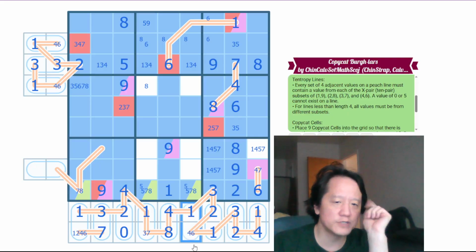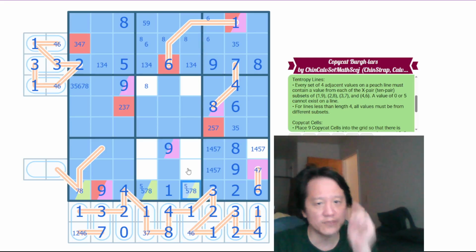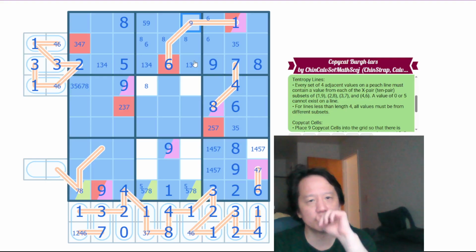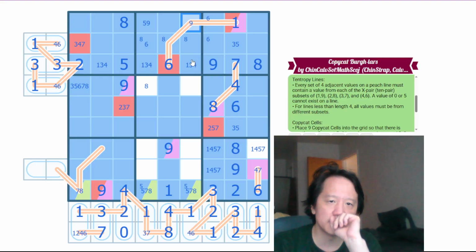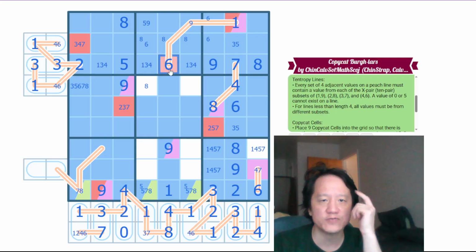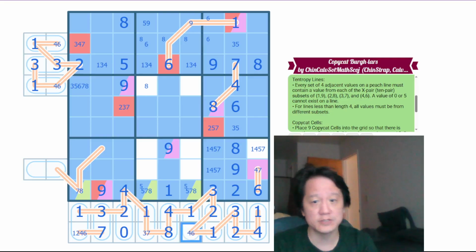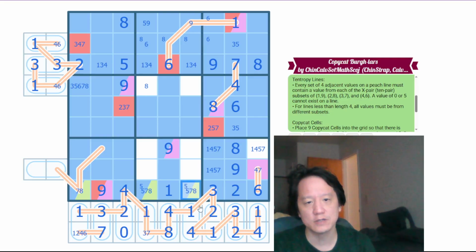What about 14 and 16 here? 16 cannot be 8 and 8. It would have to be 7 and 9. Oh, that's not possible, because this is part of the 1-9 Tentropy set. This is value 9, this is value 9. So this can't be 9 in value. So this cannot be 16 ever. This is 14 then, guaranteed. That's interesting.